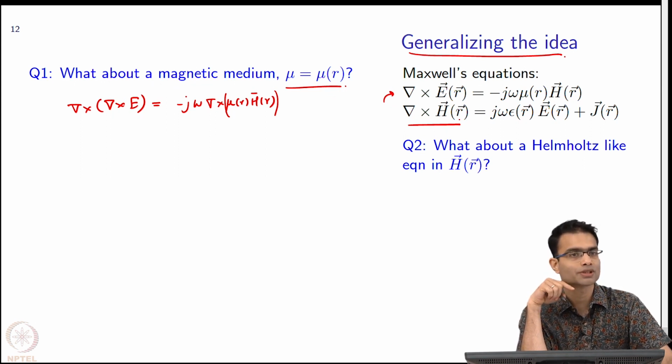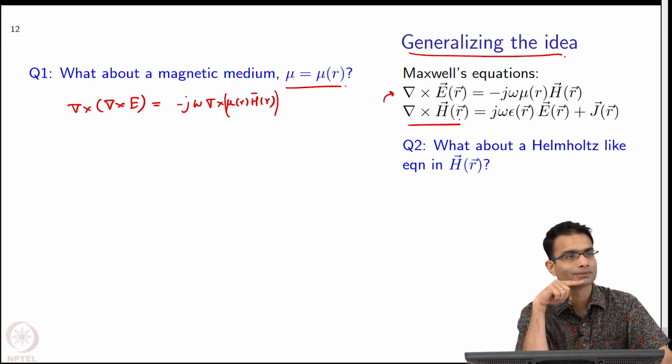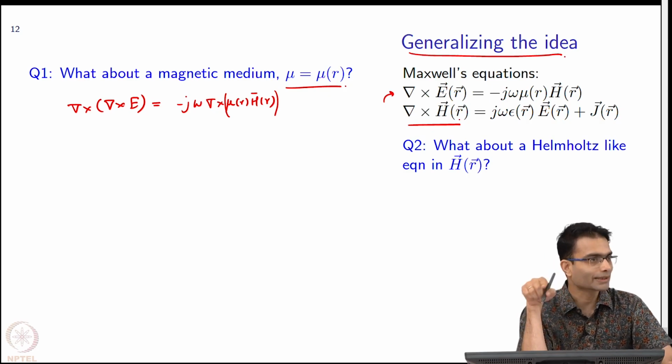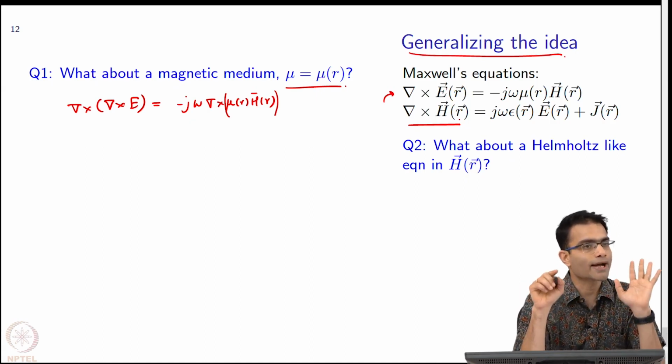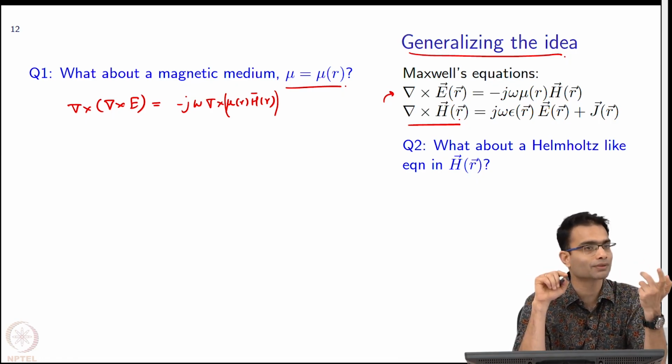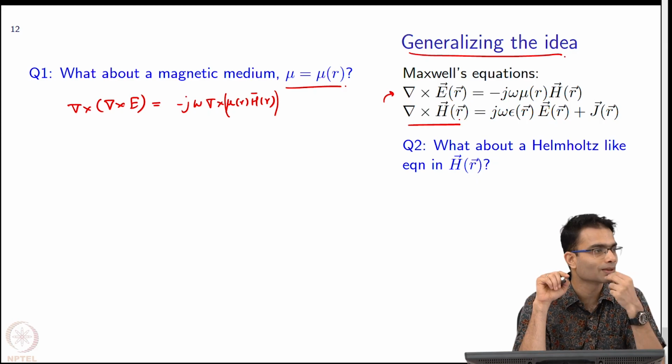Mu is given to you. There is no need to solve for it. You got mu r h as something, h dash. But I still don't know curl of that. I know only curl of h. I can't use the second equation. The second equation is the clue. I want to only take curl of h. So should I straight away take the curl of the first equation or do something before that?